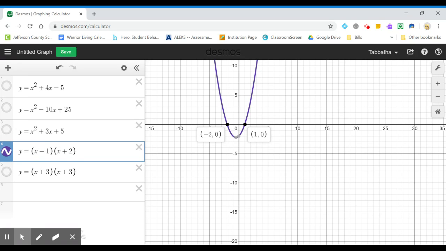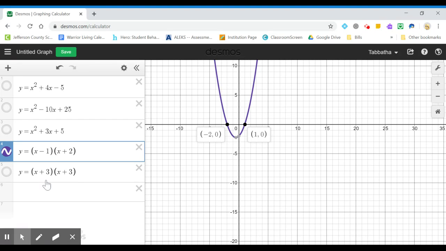Real simple, look at the sign. It just changed signs. That -1 becomes +1, +2 becomes -2. So -2, +1. Those are our solutions. Remember when we were looking at the transformations yesterday, and we moved the graph to the left, but it was positive? So moving our x-intercept to the left makes it a +2. Moving that x-intercept to the right makes that a -1. So hopefully you can make that connection and see.